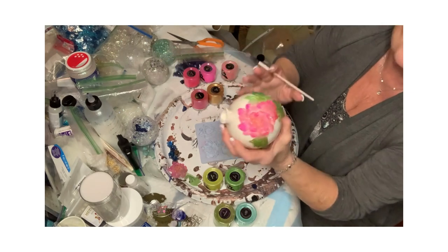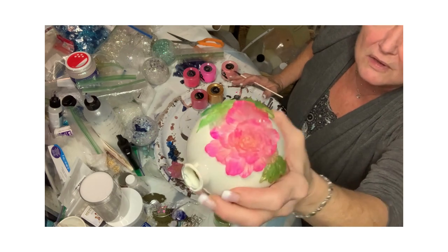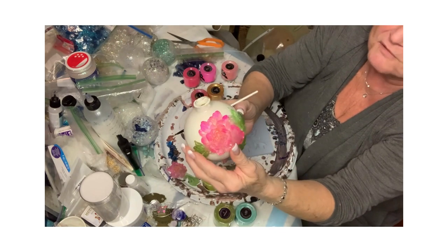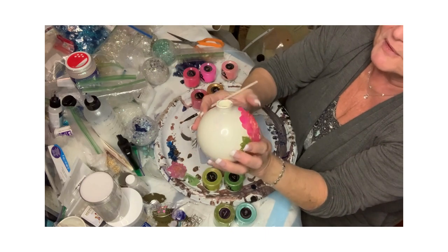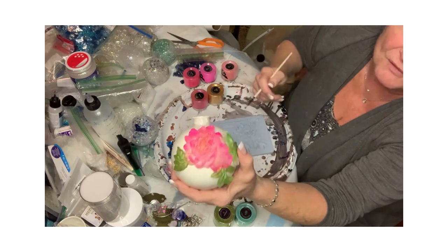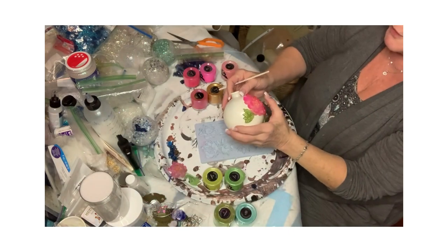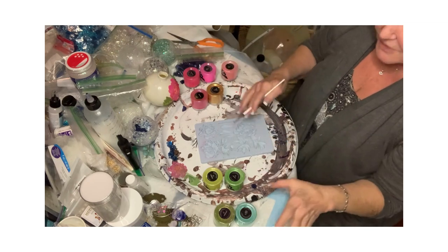You can see with this one how you can see a little bit through. Now, I did put paint inside of this ball, turned it upside down, just let the paint drip out, and let it dry. This one's like an ivory color. Would look really pretty if it was white or very light pink. But this is what I had. Don't worry about those little pieces of paint. That's going to come off, and I'll touch some of this up later on, but you can see the translucency in there. And you get that look when you don't put the color inside of the resin, mix the resin in the cup and then pour. So I'm going to dry brush that.